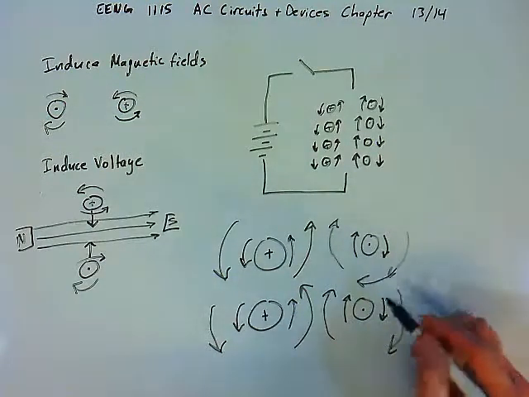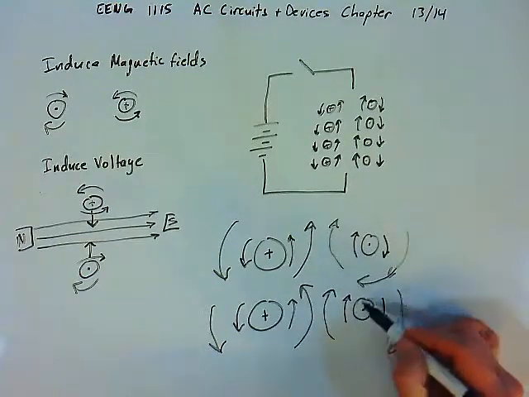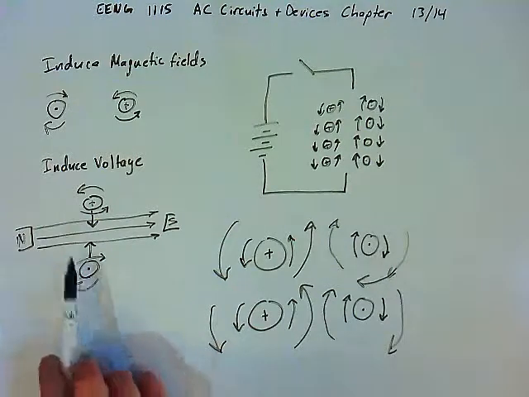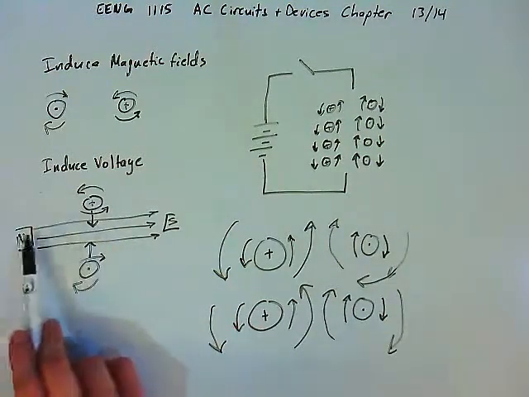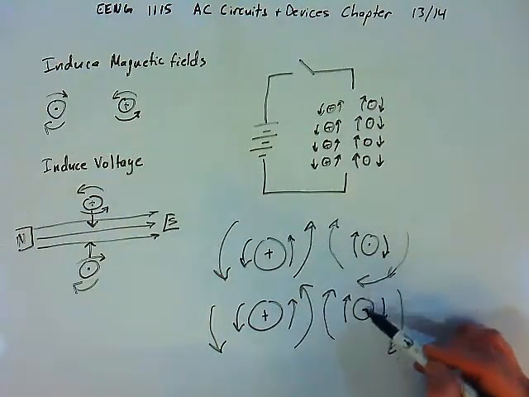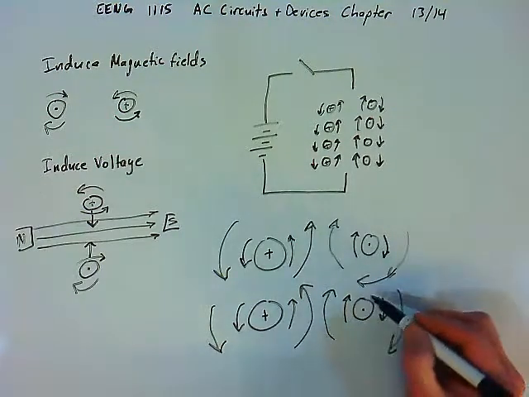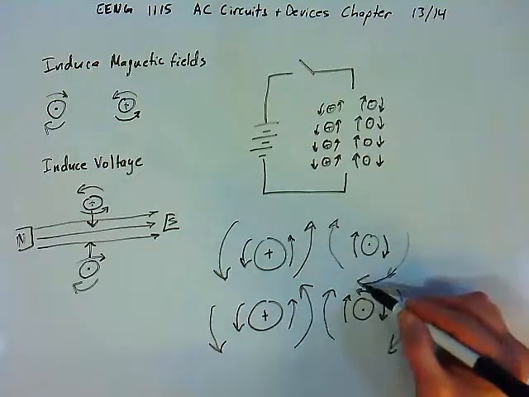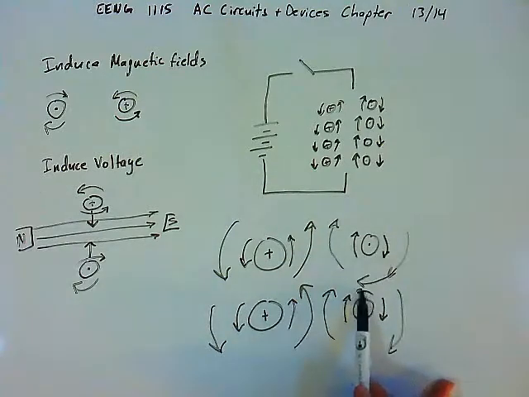And so when this field line cuts this conductor, it wants to induce a voltage, just like you see here. When the conductor is passed through a magnetic field, it wants to induce a voltage around it. It's the same thing we see here. We see a magnetic field that is cutting past the conductor, and it wants to induce its own magnetic field. And when it does that, the magnetic field induced is going to be in the same direction as the field line that cut it. And you can see that that field line being induced, caused by the cutting of the field line, is opposing the magnetic field that this turn of the wire already had around it.